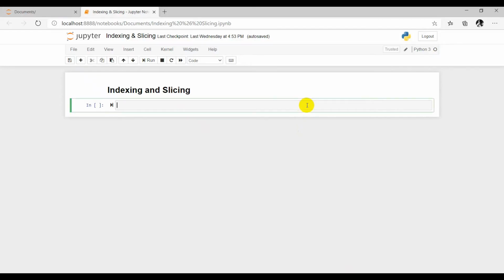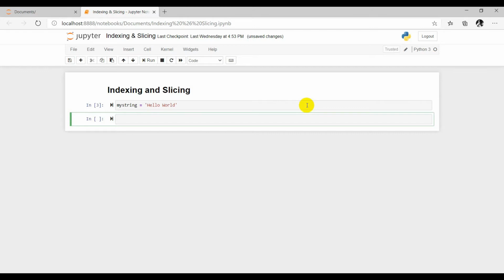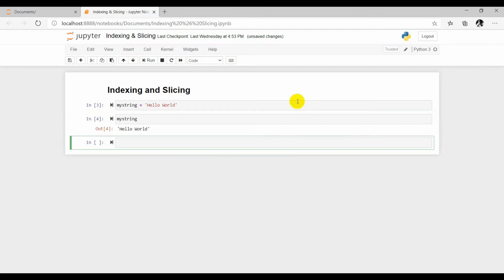Okay, to start this, I'll create a variable with name myString and equal to string hello world. So notice that there is a space in between hello and world. And just to make sure, I'll say myString. So we have hello world. And now, I want to grab a single character from the string. In that case, I'll be using the indexing. So we'll call the variable name and we will have the square brackets. And in the square brackets, I need to put the index value of the character which we want to grab.